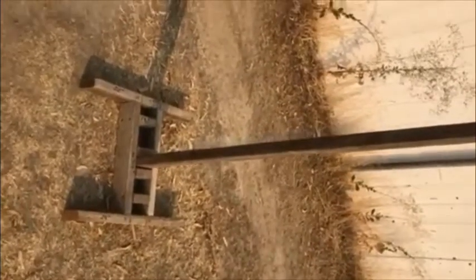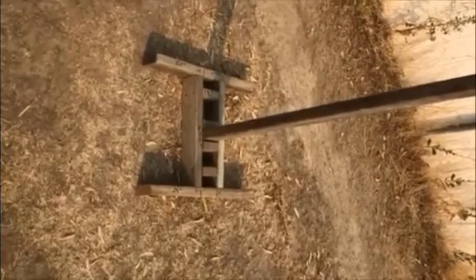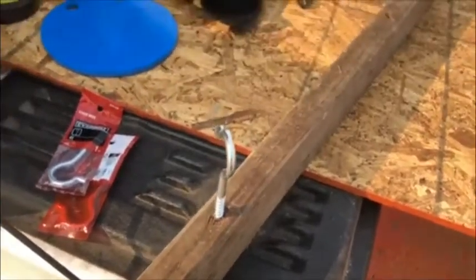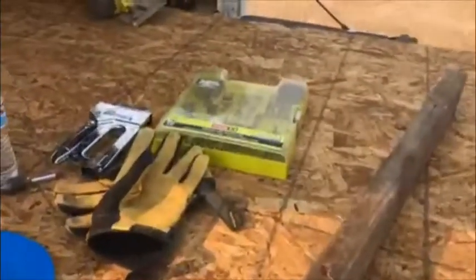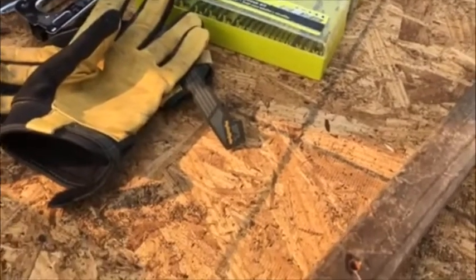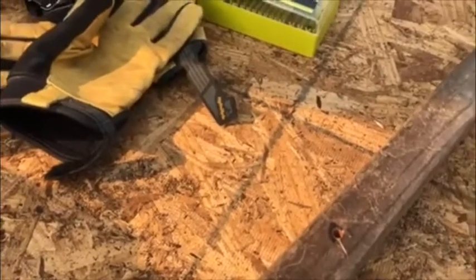As you can see, I've already peppered my fence a little bit, but this actually keeps everything on that side. I've got to rebuild my whole shooting range over there. But let's get these screwed in. When I'm drilling the pilot holes, I always like to start with one not quite as big as the screw I'm putting in. I don't want a tiny pinhole, but it gives me a place where I can actually start this.